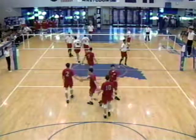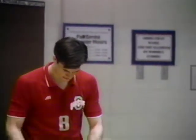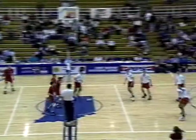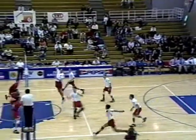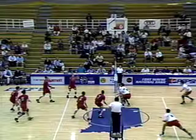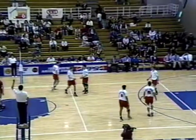Now, one of the raps on Reimer, he's a very emotional player, and sometimes you can get to him. Take him out of the game a little bit. 7th service error. Now they have some errors, but I think they're serving at a pace that allows them to get a decent number of quality block chances. By that I mean they're not allowing Ohio State to just pass consistently right to the target by serving easy, which is going to allow them to get their double block up. And when they get the double block up, they're going to beat the shorter team.